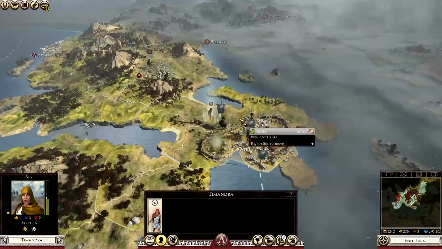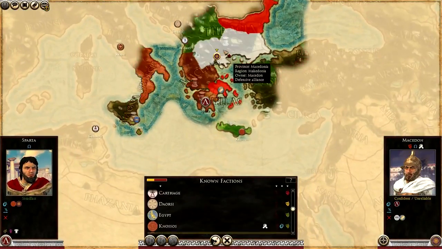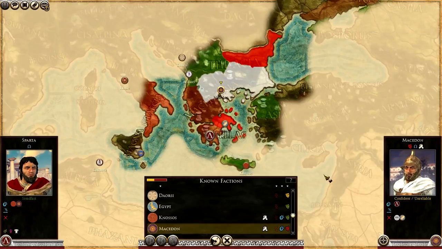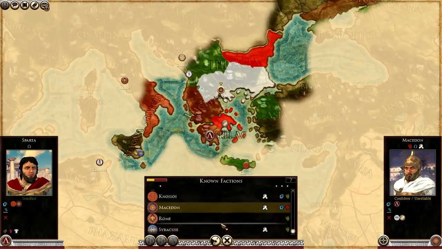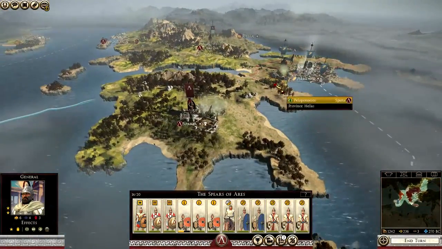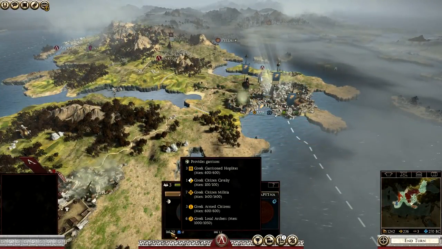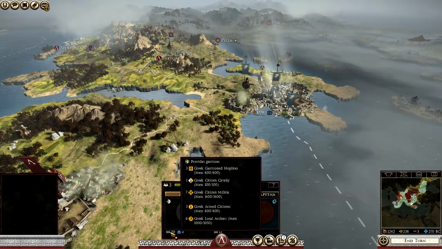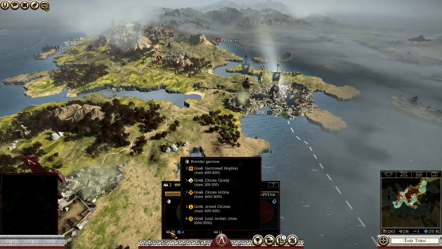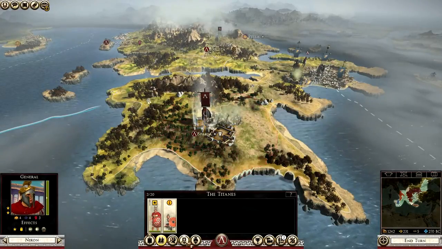Okay, let's see what we're working with against Athens here. Who are Athens at war with? Macedon. Who are Macedon at war with? The Idrisian kingdom, that's about it. Do I think I can beat Athens? Yes, I do. But Athens has a huge garrison of 20 men, 3 Greek garrison hoplites, citizen cav. We should be able to beat that, I think, quite comfortably.